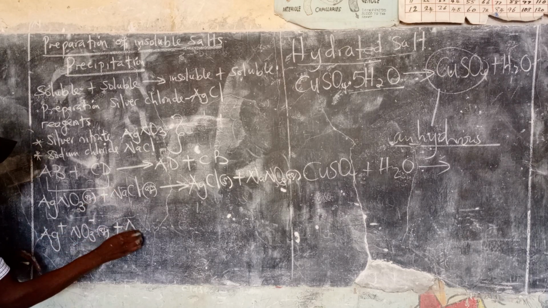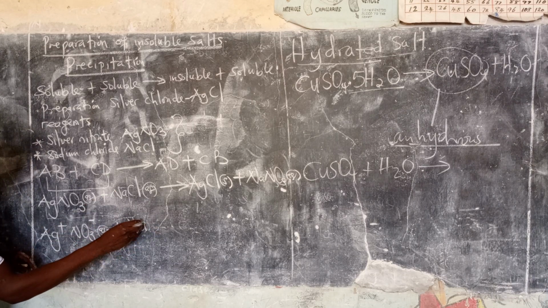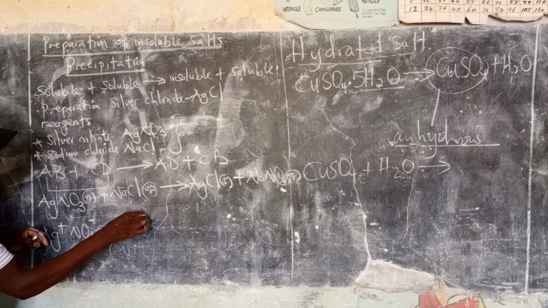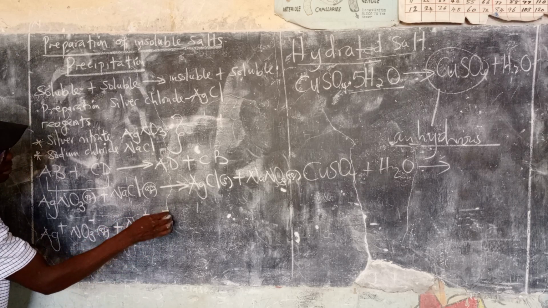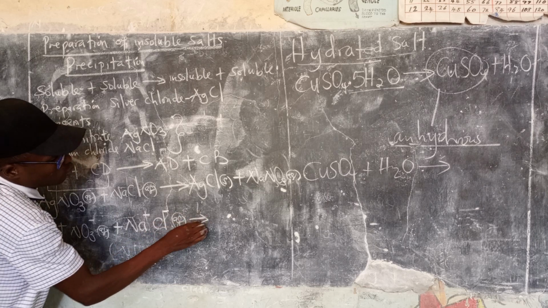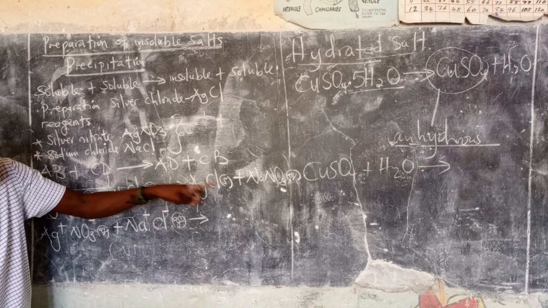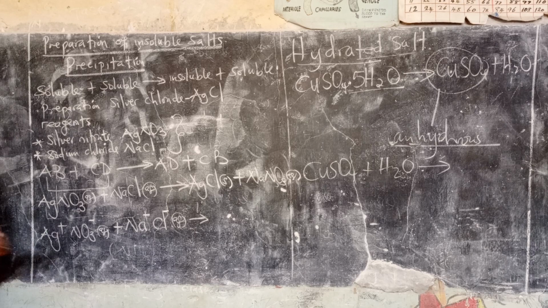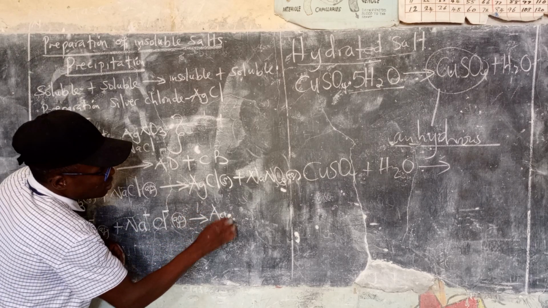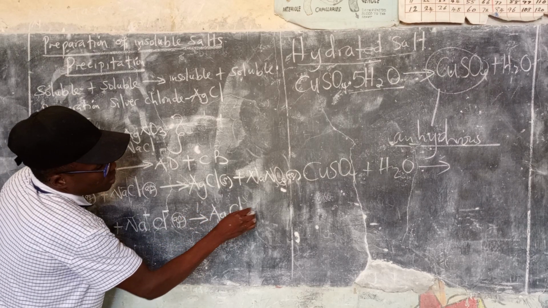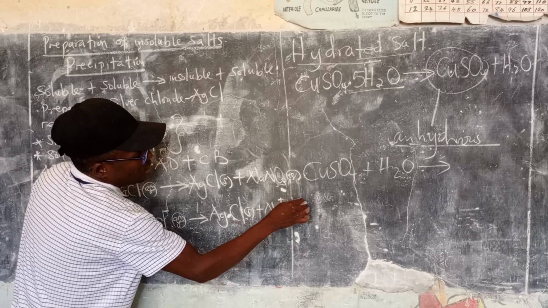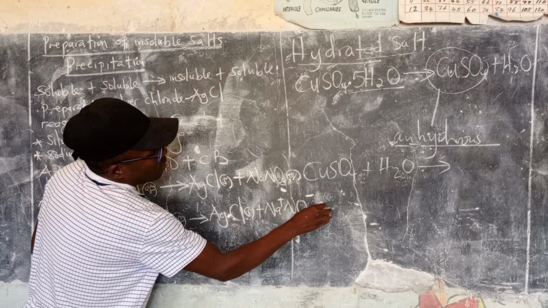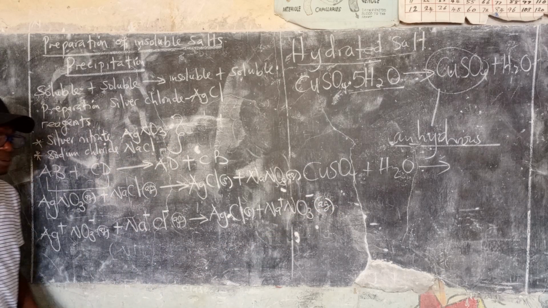Plus, sodium is Na. What is the valence of sodium? 1. Meaning that it is able to lose. Yes. Then chlorine is able to gain. But it is still aqueous. Do those in solid, liquid, and gas change? No. They remain unchanged. So it will be AgCl, which is solid, plus Na positive, NO3 negative, which is aqueous. We cancel the spectators.